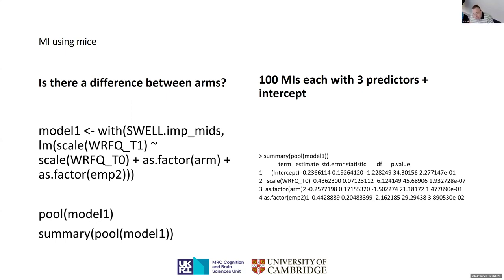And we go straight to the factor arm. Is there a difference in people's work effectiveness in the control intervention, light exercise, versus mindfulness? And we can see the p-value is 0.14, so there's no difference. So you might as well just do light exercise as opposed to meditation. That would be our result.